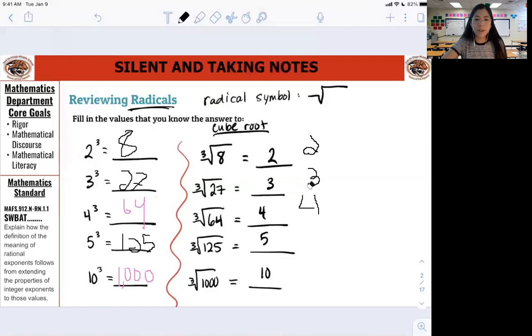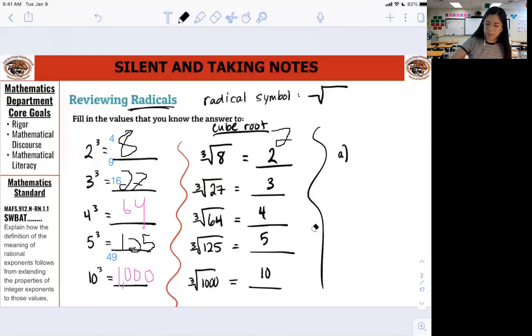Sometimes you'll get a question where you just don't know the answer. And it's going to be helpful to know some of them because then you can estimate to the best of your ability. So let's say, for example, let me pick a number. Let's say you get on a test, what is the cube root of 343? Now you don't know. It's not on the list of numbers that you've memorized, but we know that it's going to be something. What do you guys think?